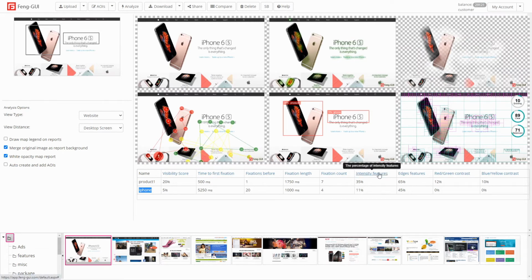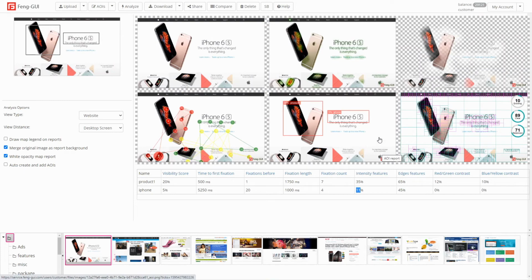We've also added more details about the ingredients of the visibility score and the visual primitives that combine into these scores. This is the powerful area because you can use these values to understand how to improve or even reduce the attention towards this area. For example, the tagline here has only 11% intensity, so if we increase the intensity, we will eventually improve the visibility score of this area.